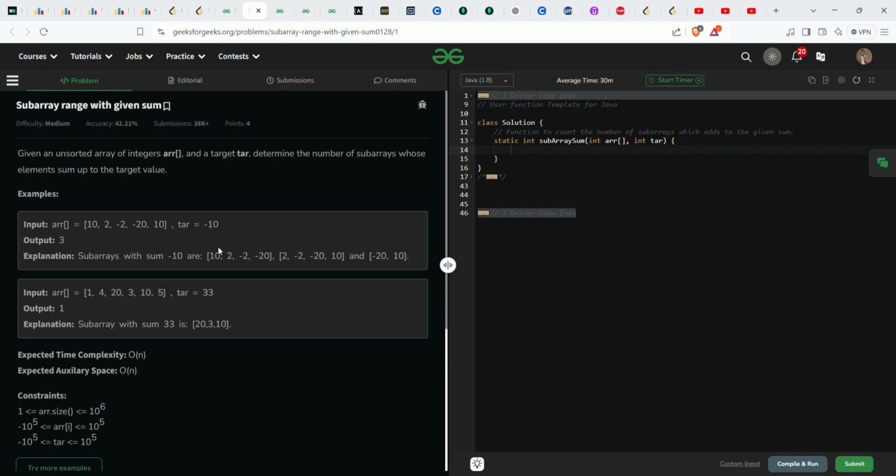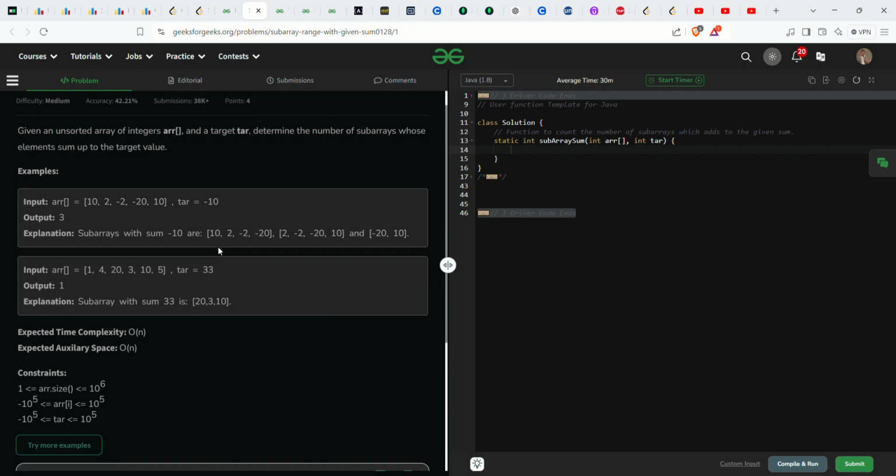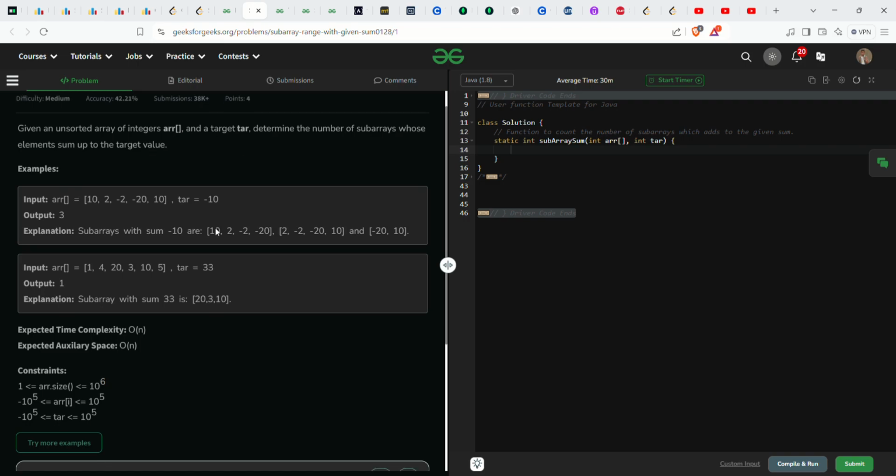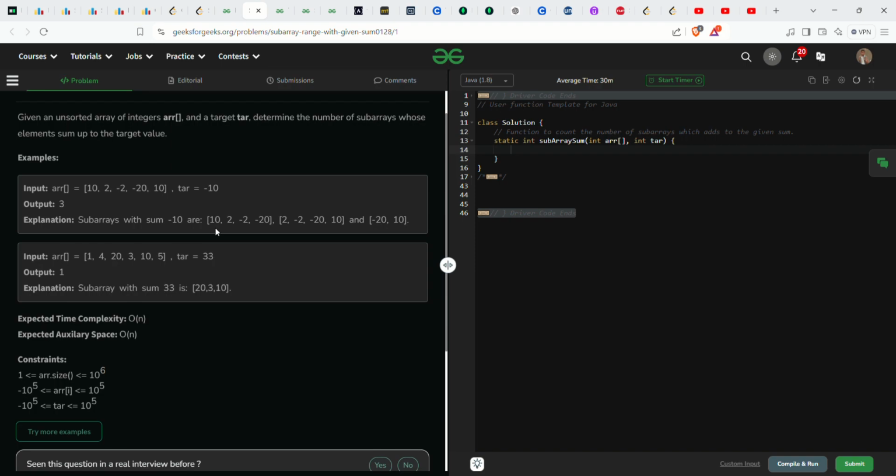Those who have already solved similar problems using hashing, right? You need to find the subarrays that contain the given particular sum and count all the subarrays with that given sum. This is very similar to it, and in fact almost the same thing. You will be given an unsorted array and a target, and your goal is to find all the subarrays which contain this particular target.